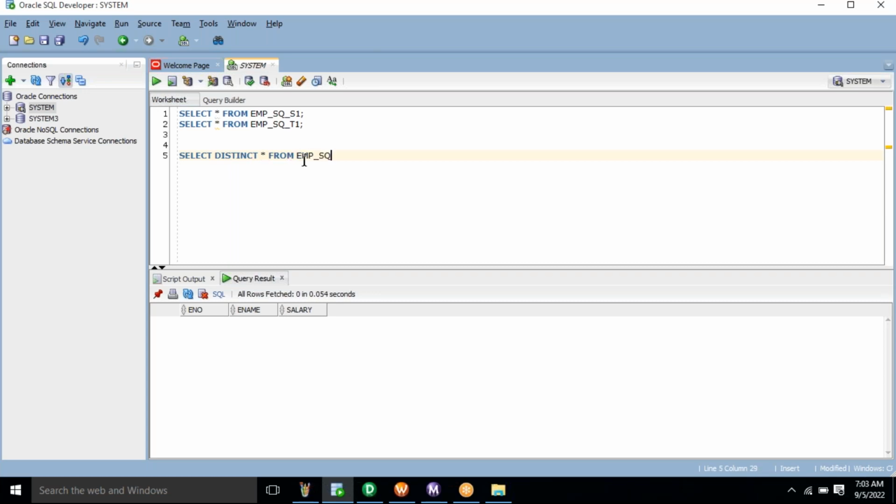What is our table name? EMPSQS1. This is our table name. If we execute this query, it will select only the distinct records from the table EMPSQS1.